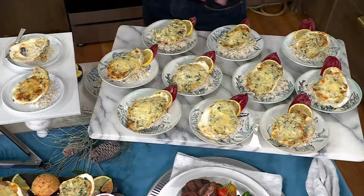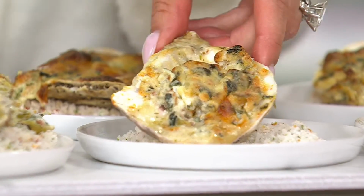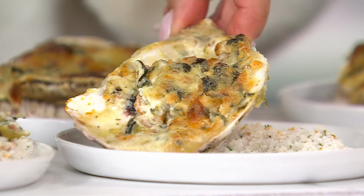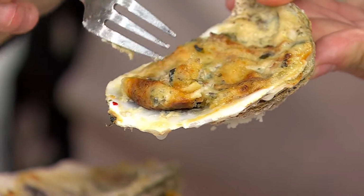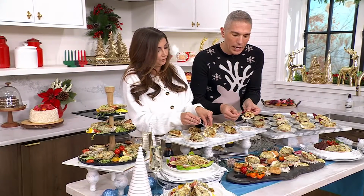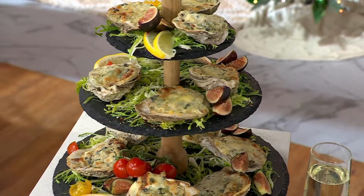Brittany, there are different ways to do this, right? If I was eating this as part of my meal, it's probably two or three, maybe with a salad or with a rice or with a pasta of some sort. Exactly. If you were having your surf and turf, I would just have one to two. Or what if this was appetizers? If you have other appetizers, one is probably plenty because they're substantial. It's a whole oyster, and then that really rich blend of the cheeses and the bacon butter, just enough to give it that incredible flavor. But these are very filling. This is definitely an appetizer, hors d'oeuvre, or part of your surf and turf. And you said 15 minutes from frozen? Yep, from frozen. Put it on that preheated pan at 450, and 15 minutes later you have Oysters Rockefeller.